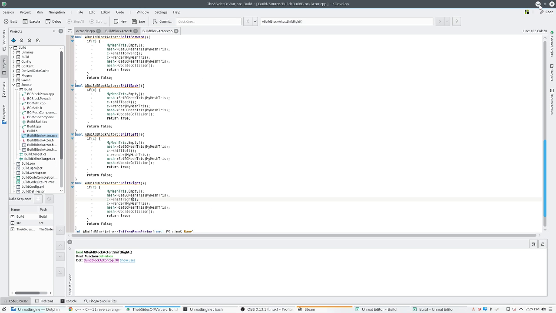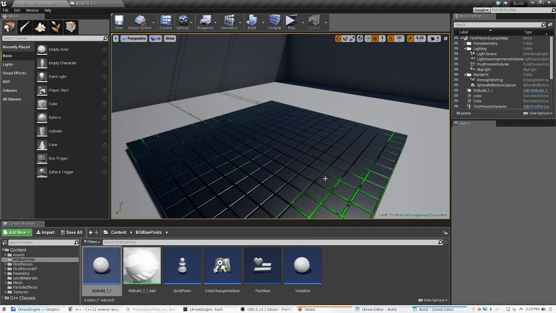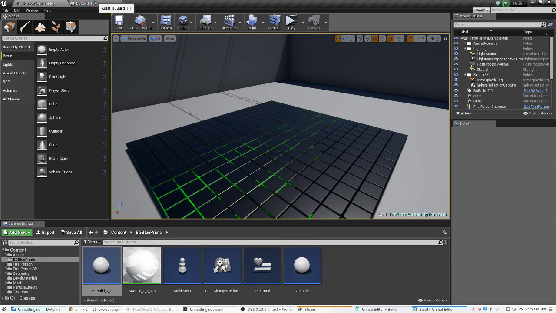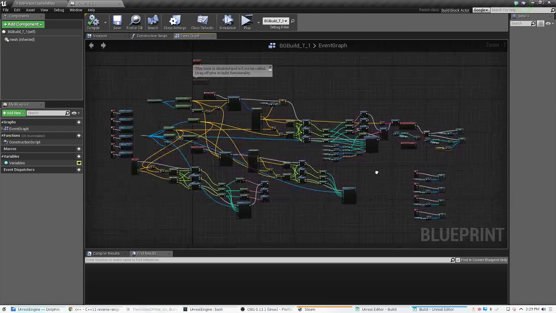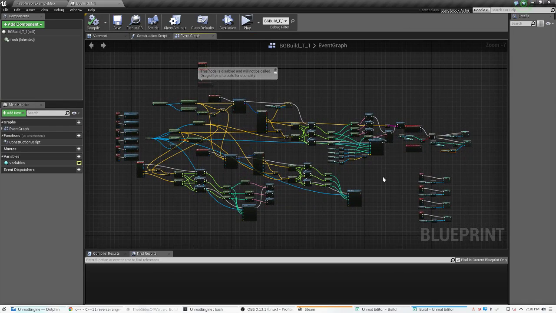I have been working on my side project here. That was my code. This is my blueprint so far, and of course this is probably going to be reworked. Some of this stuff probably should be in C++ to make it go a little quicker. But, alright, down to it.